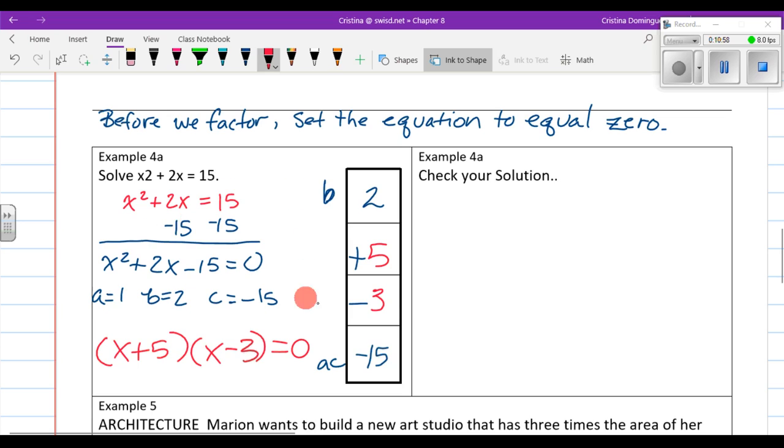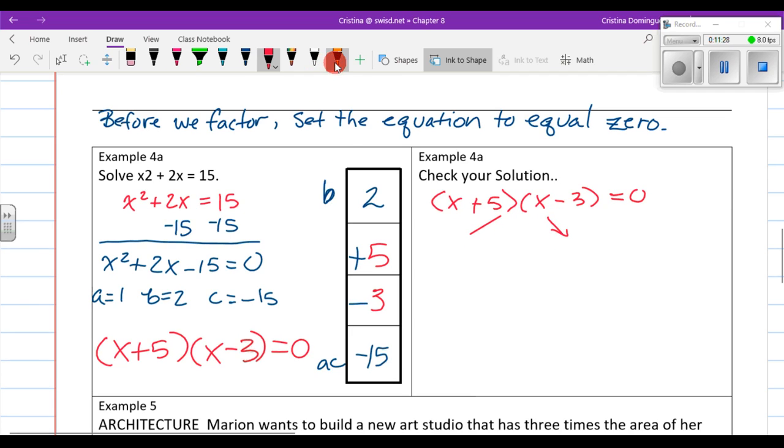I'm going to go in here and continue because I wrote too big. And when I have a problem like this, and it's already factored, remember the zero product property, right? Anything times 0 is 0. So what that means is that I could set this equal to 0, or I could set this equal to 0, and the whole thing is true. So that's exactly what I'm going to do to come up with my solutions, okay? I'm going to split it into two problems.